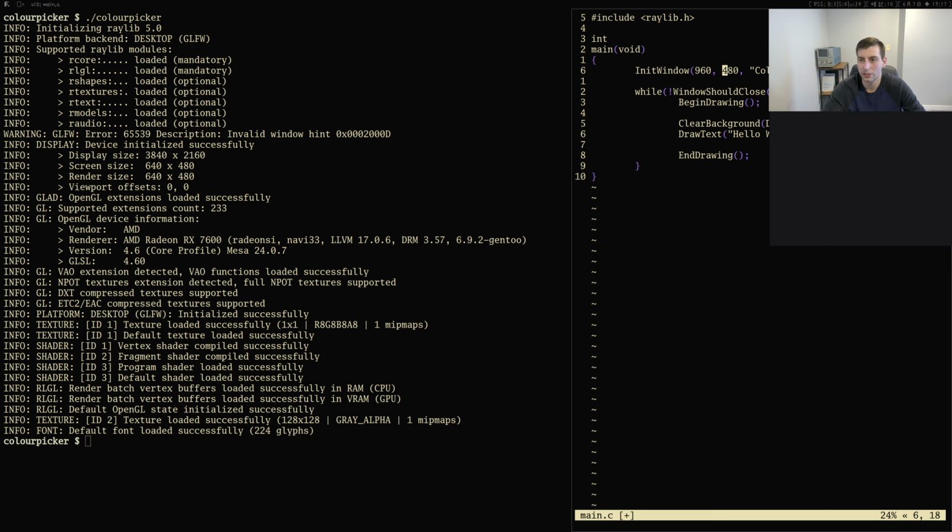I kind of don't want a square window, but I also don't want a 16:9 window, so actually I want to swap this. I want the window to be rectangular probably, though I'll probably end up playing with that.